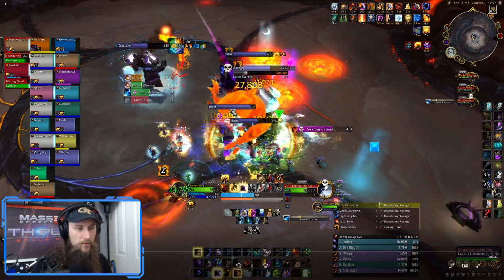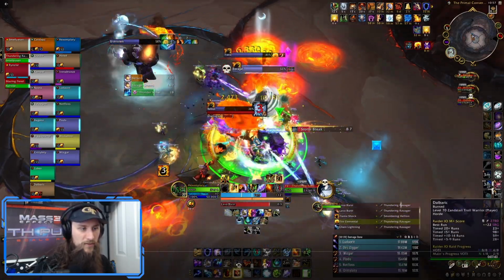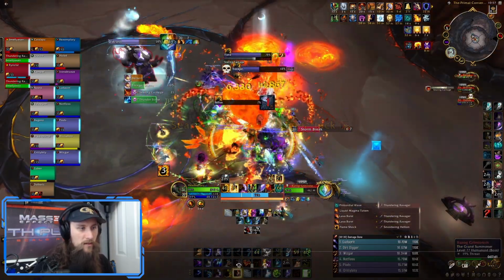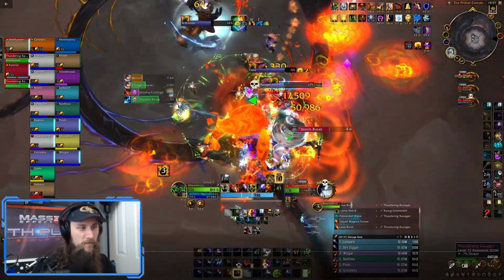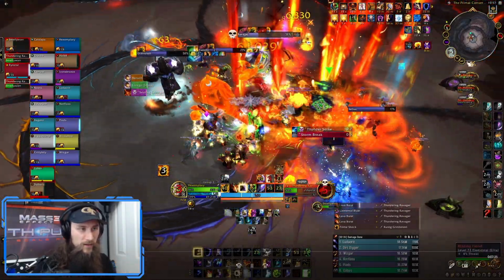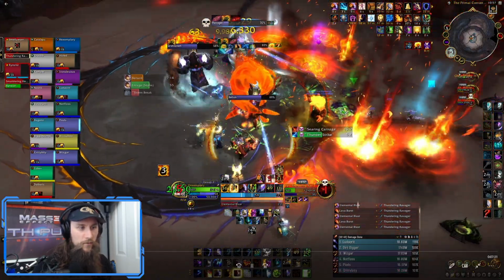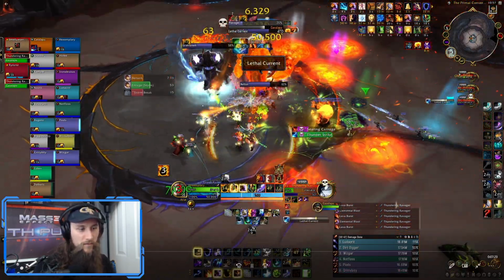As soon as my Liquid Magma Totem comes up, I'm going to put one down right on this grouping just to go ahead and refresh everything. Maybe put one on one of these Hellions, put a Flame Shock back on the boss because we want to keep that one going as well. And then again, back to focusing on the lightning ad.